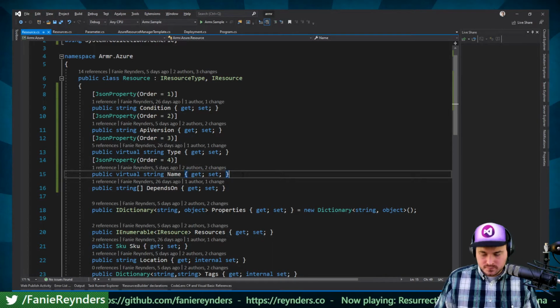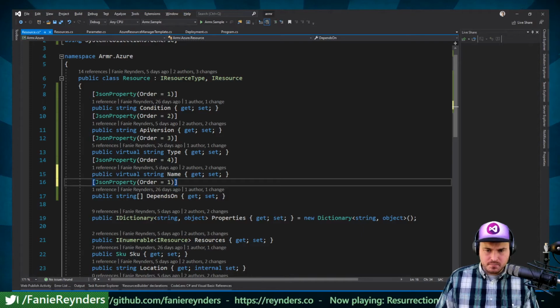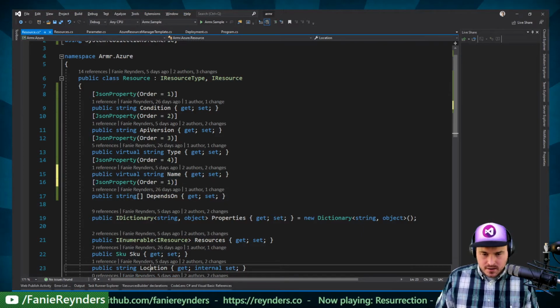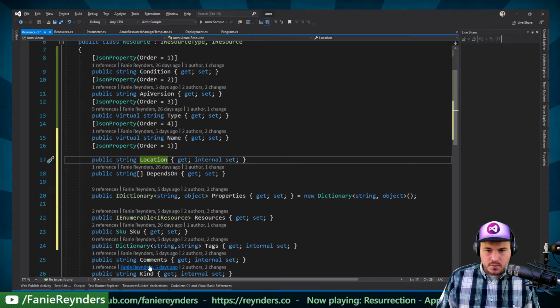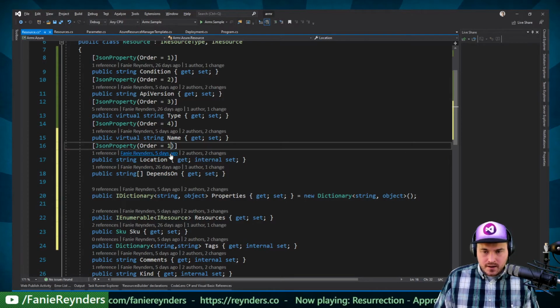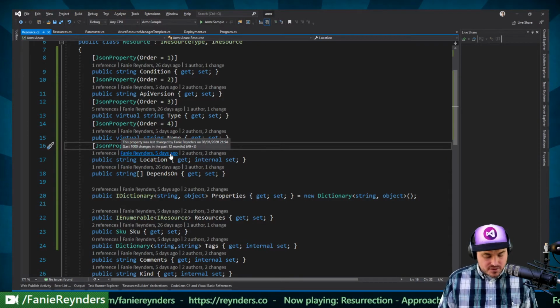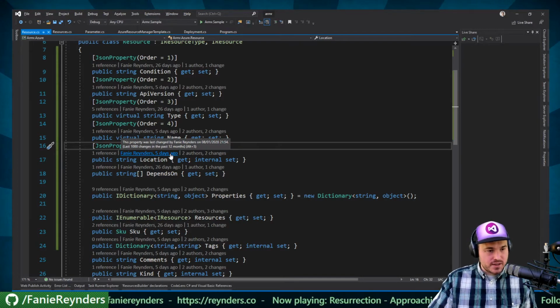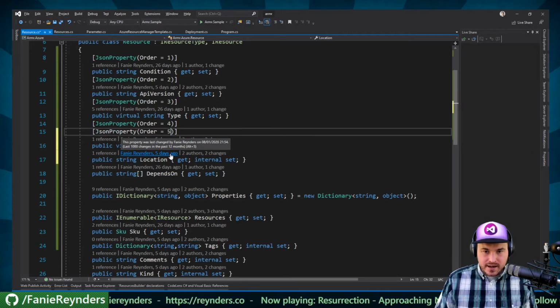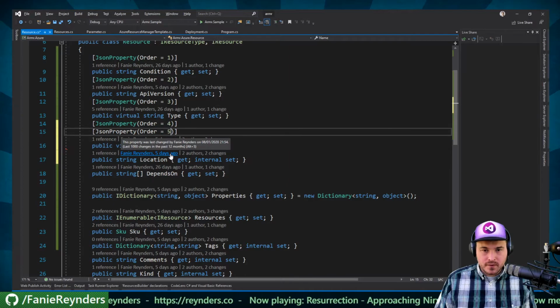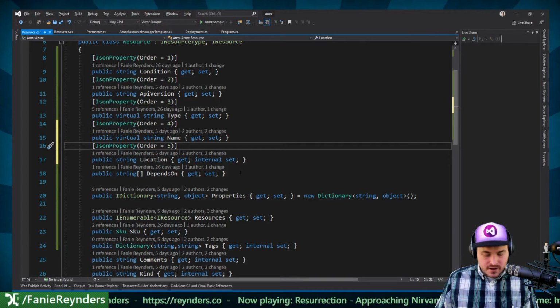Location 5. Oh, that depends on. Can you believe it? There we go. That's 5. And by the way, to move the line upwards, I hold in Alt and use the arrow keys up and down, and I can move this line up and down. It's quite cool. So that's the location.